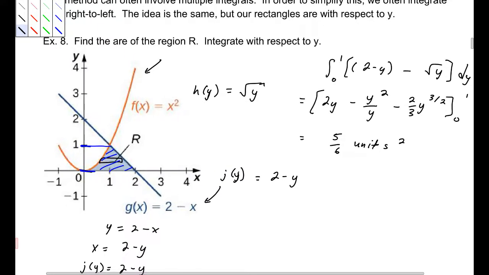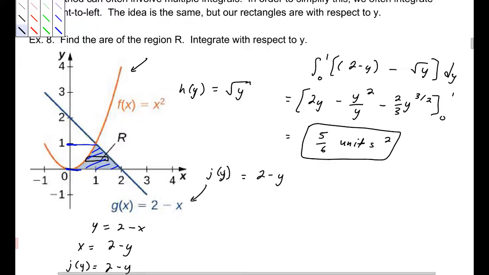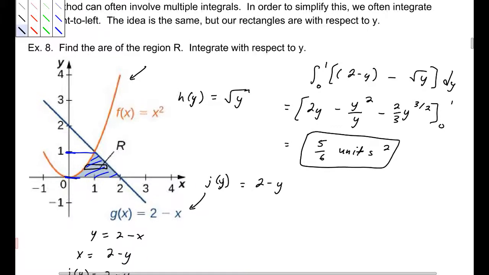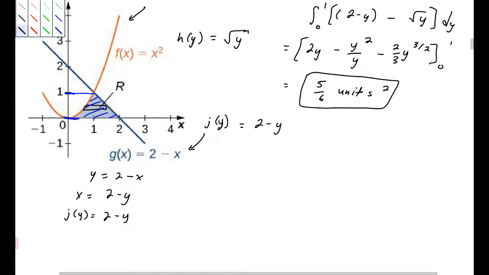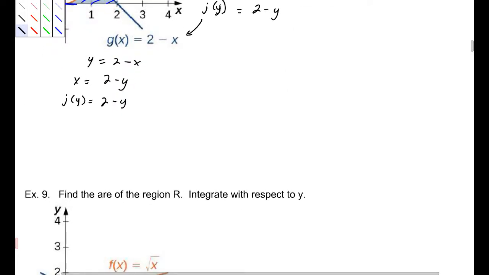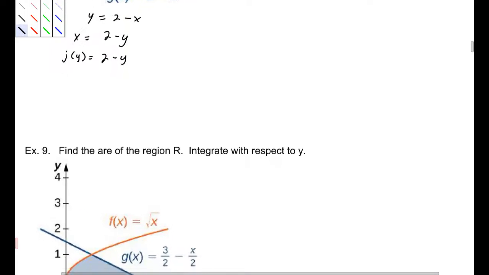Look back at number 6. The answer there was also 5/6. And it was the same region, except in doing it in one integral, we did it in 2. So you can see what's going to happen there. These often work out to be the same answer, but it might be a slightly easier way to look at it. All right, so number 9 is also going to be like number 7, actually. It's the same functions, actually.